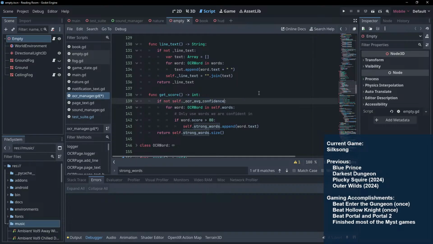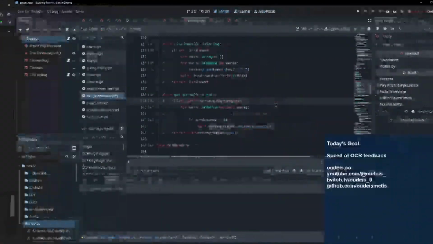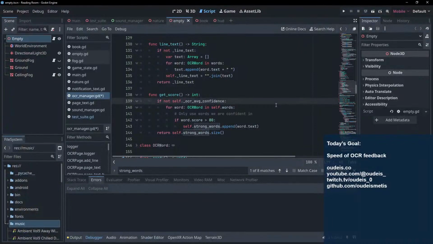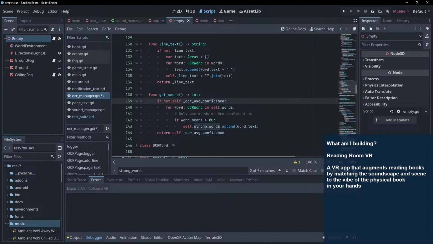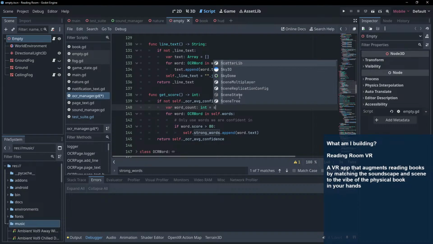So if we don't have average confidence, and we're going to return that. So we'll still do this logic because I might use the strong words later, but we will do var word count integer equals self.words.size.